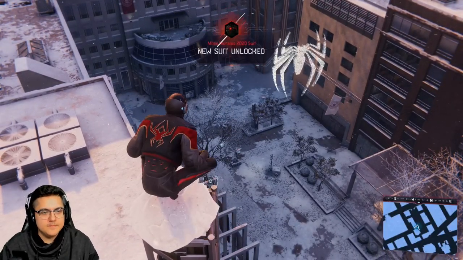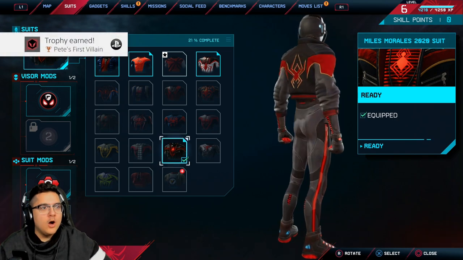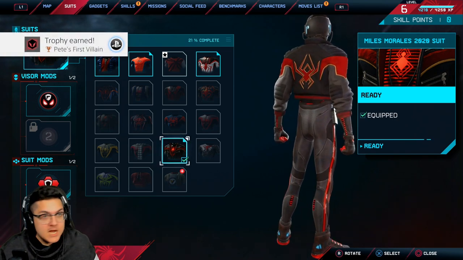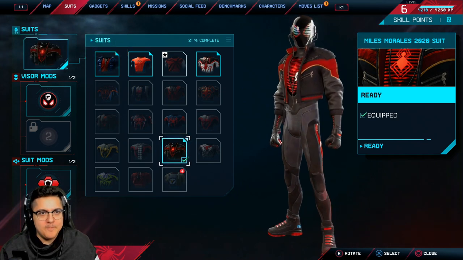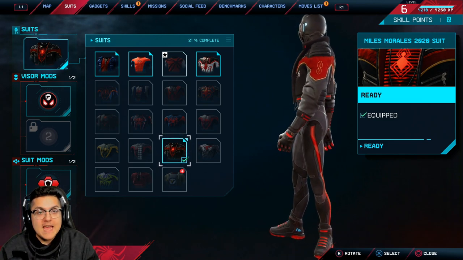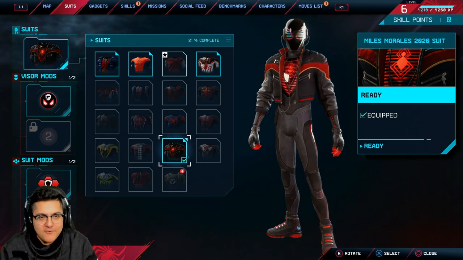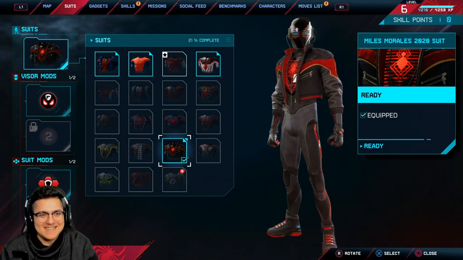Sweet. That was some great. Wait. Oh my god, I totally forgot. Pete's first villain. Yo. I think this is my favorite suit in the game. I totally forgot that this is what you get when you complete the spider training. This might be my favorite suit in the game. Oh my god. Look how sick this looks.